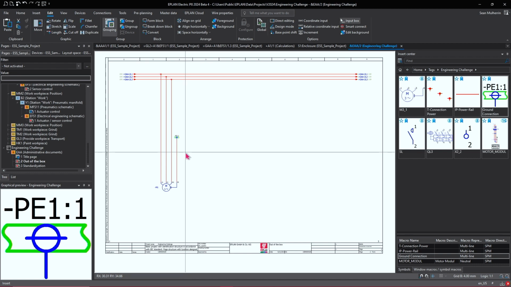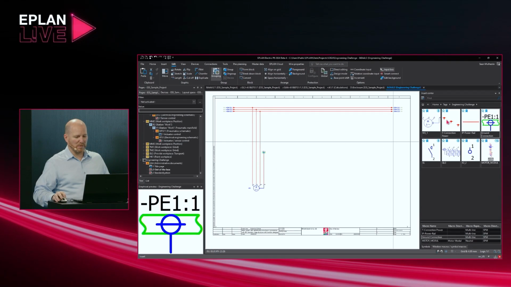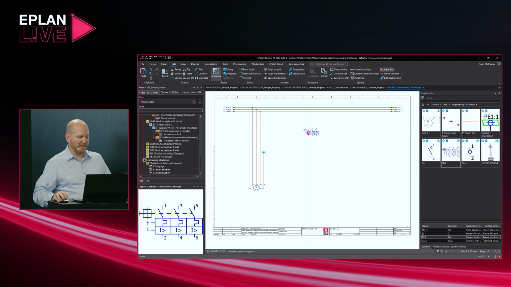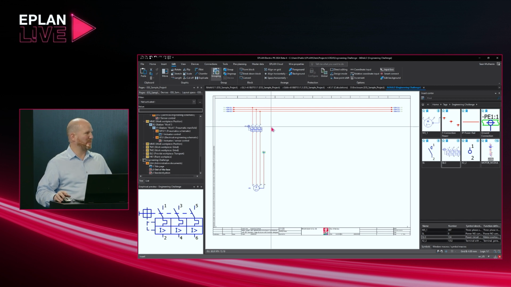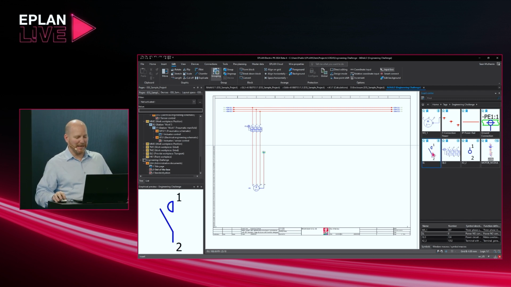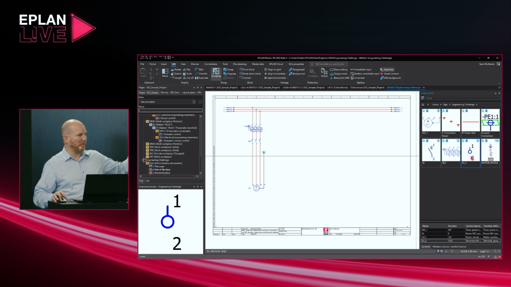And now what's next? I need to make sure the motor doesn't blow up. So I'm going to protect the motor with a protection device. I just go here, drag it across, and this is the fun part: the auto-connecting lines. It seems such a mundane task that we use every single day, but it really is powerful when you start putting components together. Here I've got a contactor, and I'm just going to drag it across again and drop the contactor.